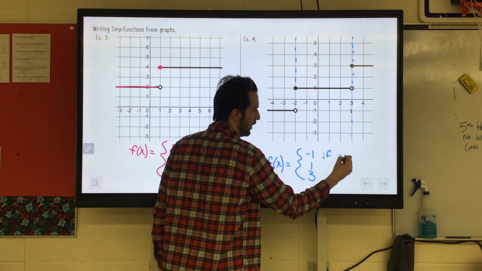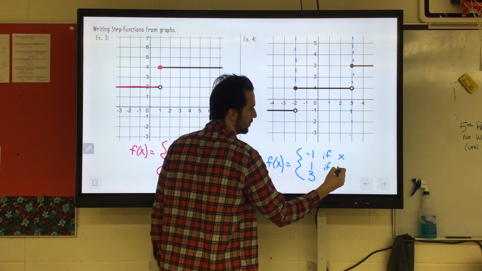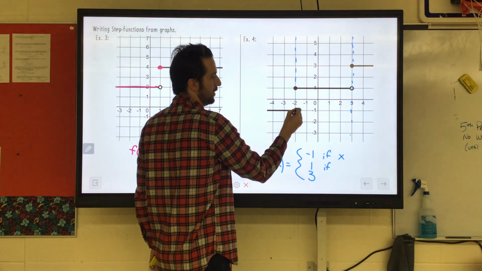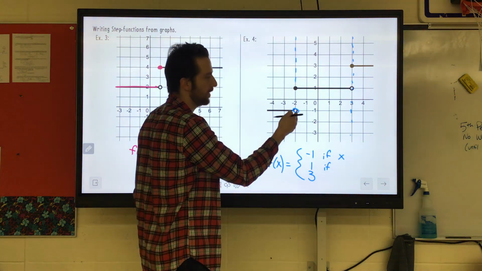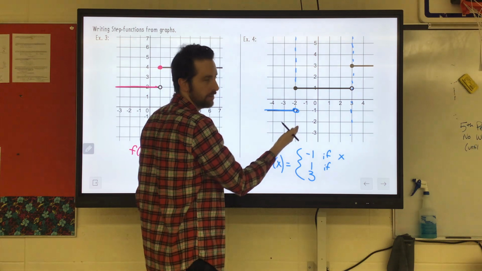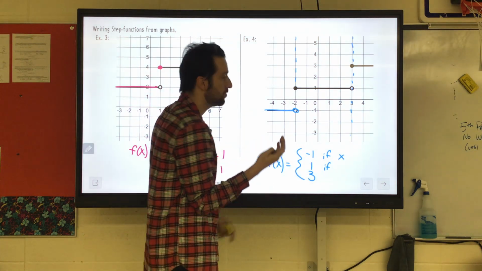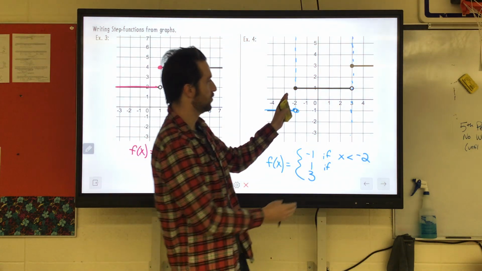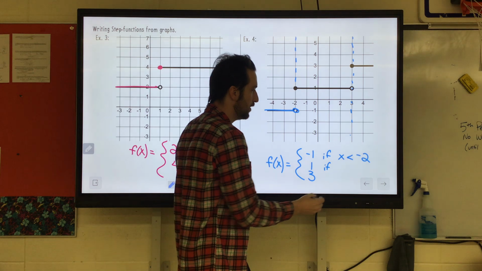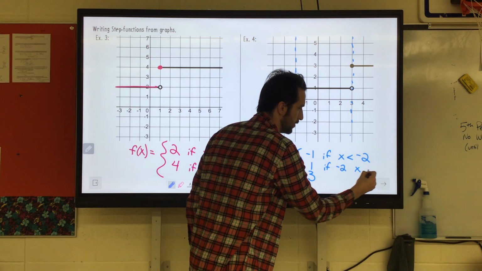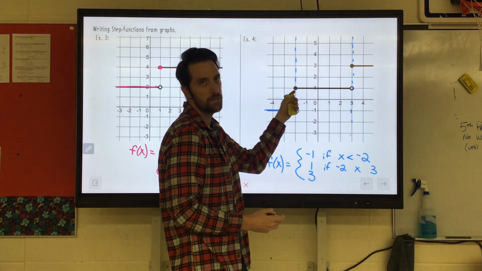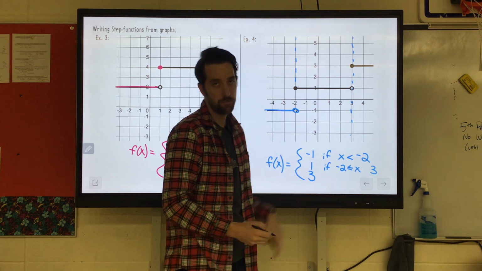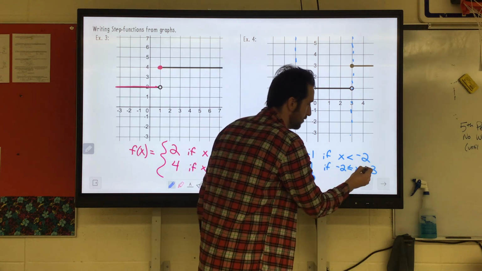So if x, well, all right. So it's going to be at -1 down here. I see our dividing line is at -2, and it's got an open dot there. So that would say just less than -2. Now, when we're in the range between -2 and +3, let's see, -2, x, +3. The -2 has a solid dot on it, so that would be less than or equal to. The 3 has an open dot on it, so that would just be a less than.